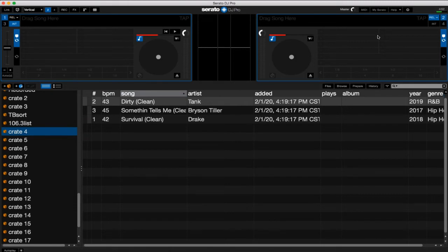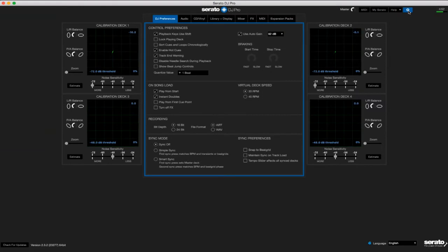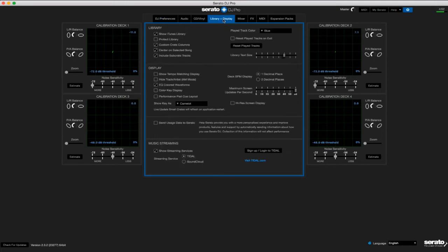You can put crates on top of crates, but you have to make sure that when you go into settings, and you go into library and display, custom crate columns is checked. So make sure that you can do that so you can add crates on top of them. Otherwise, it's just going to be one big long list of single crates.